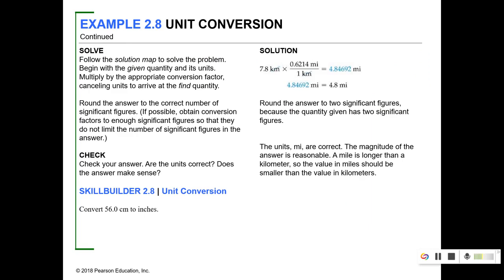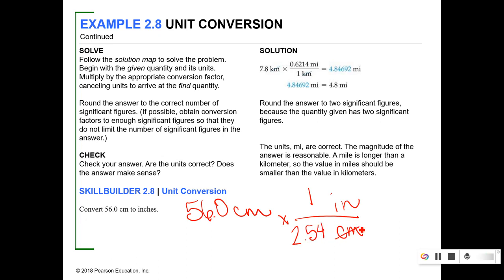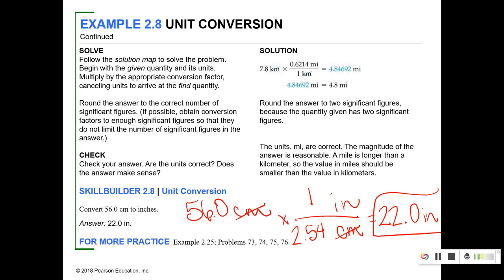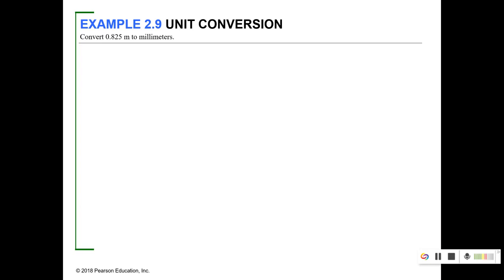Let's do another one, centimeters to inches. So I've got 56.0 centimeters. From the other slides, it told me that centimeters and inches are related, and in 1 inch, I've got 2.54 centimeters. So my centimeters cross out because they have to be diagonal to cancel. That's the whole point. And this time we're going to divide. Please make sure you always put the given in the calculator first. So I got 22.04, which comes out to 22.0 inches because of sig figs.